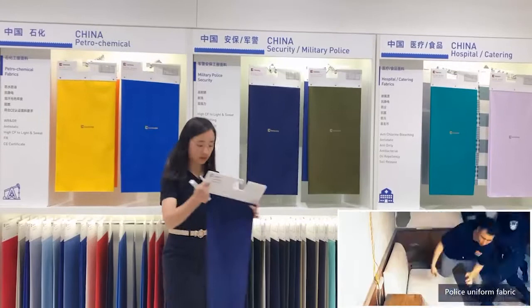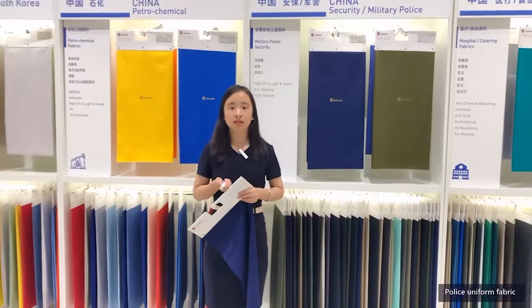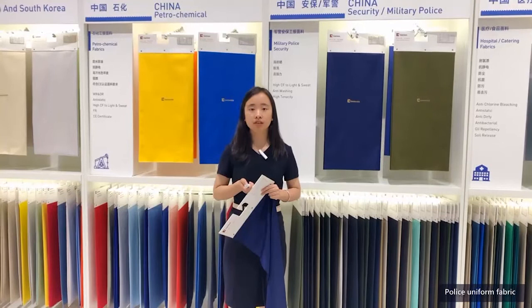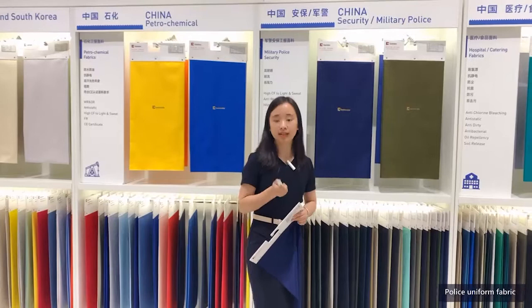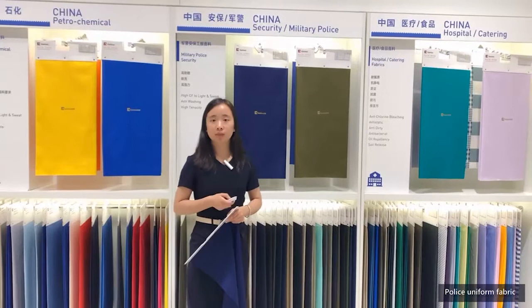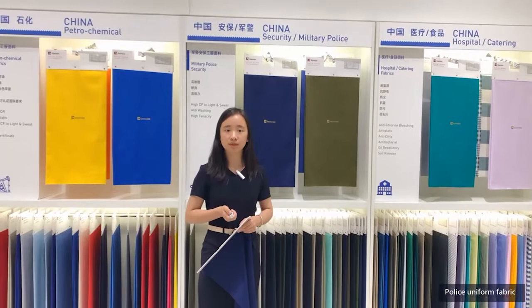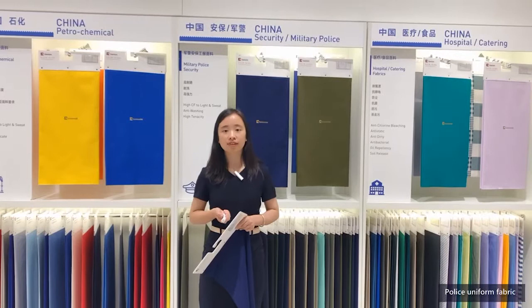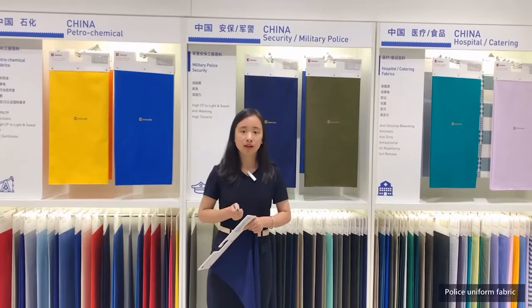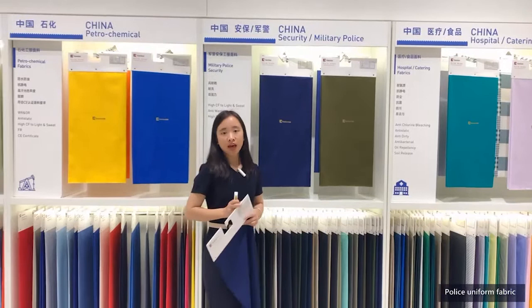You can see this fabric. There are some imitation police uniforms on the market that use reactive dye to achieve color depth. Although they can achieve good color effects, the big weakness is poor colorfastness. The actual use environment of police uniforms is mostly outdoors. Long-term duty with continuous sunlight exposure and officer perspiration causes the fabric to change color under the combined conditions of sunlight and sweat.